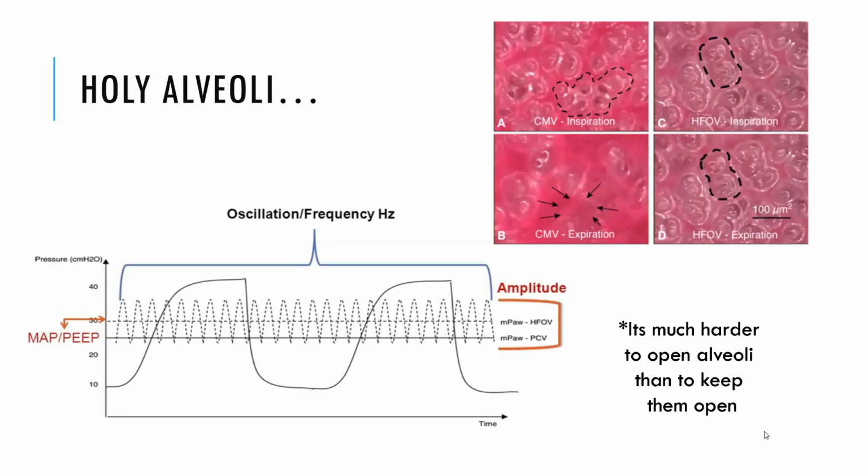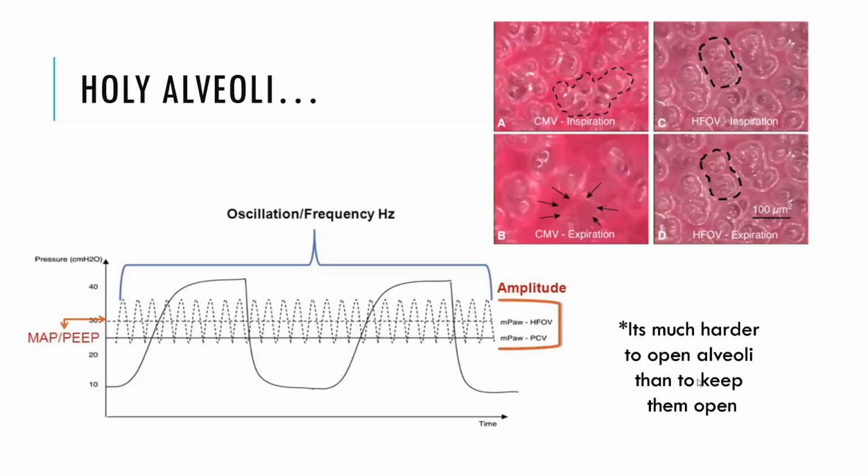Okay, so just a little slide here to show the oscillator compared to a conventional ventilator. The first thing I want to talk about is these pink screens up here. A and B, CMV, this is conventional mechanical ventilation. This is just the regular inhale, exhale like you and I breathe, and like the Avea and Draeger ventilators that I'll talk about. This is actually alveoli under a microscope. So this is alveoli in inspiration of premature lungs and alveoli on expiration. They literally have disappeared. On the oscillator, here is inspiration and expiration. They look exactly the same.